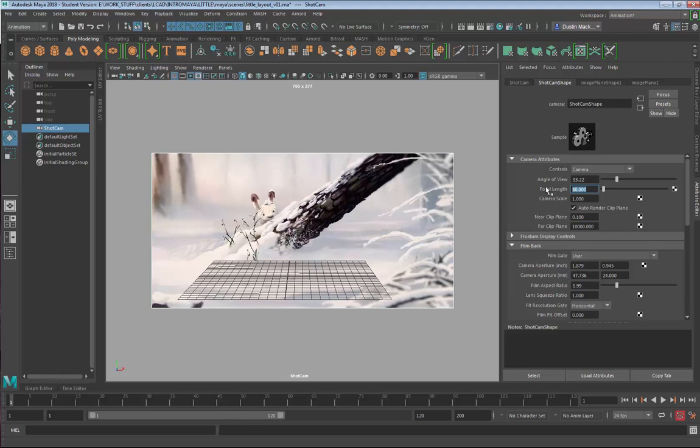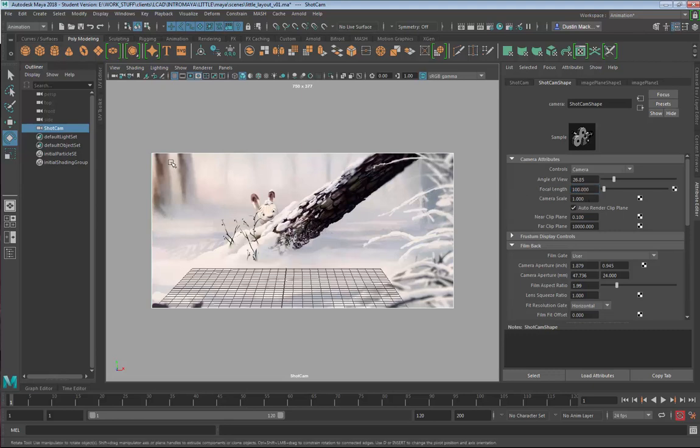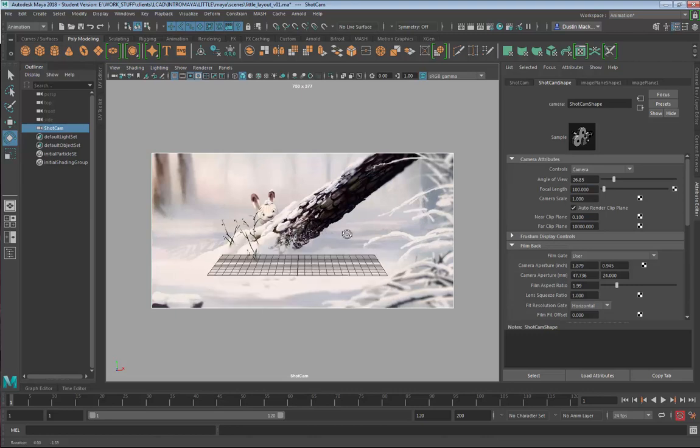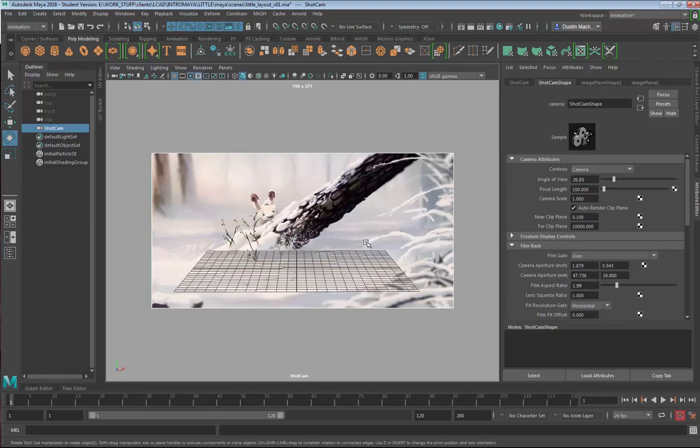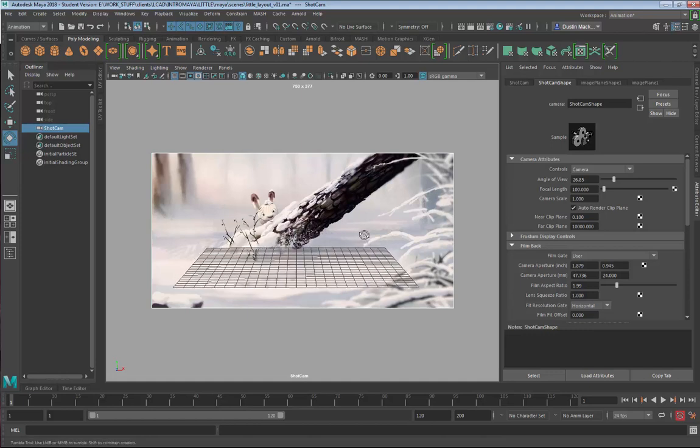Your eye is approximately like a 50 or 55 millimeter lens in Maya. So here we're already zooming in more than the human eye at an 80. I think I might start with an 80, maybe even 100, to try and lock in this scene. And so now I'll start to line up this grid and make it feel like this is the ground plane for my scene.